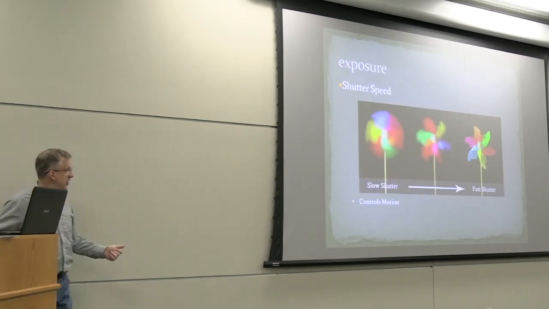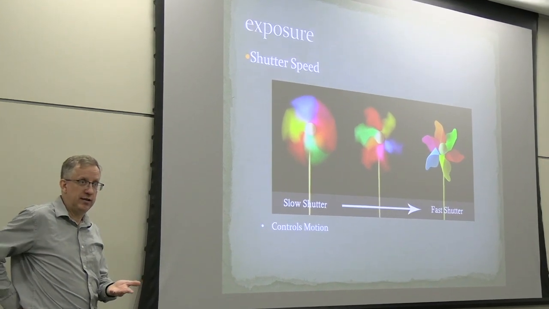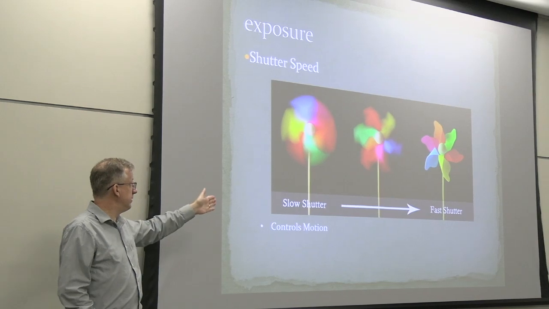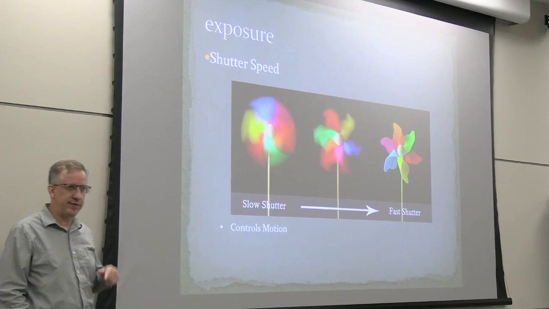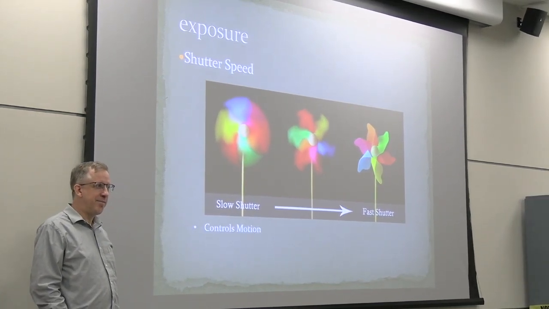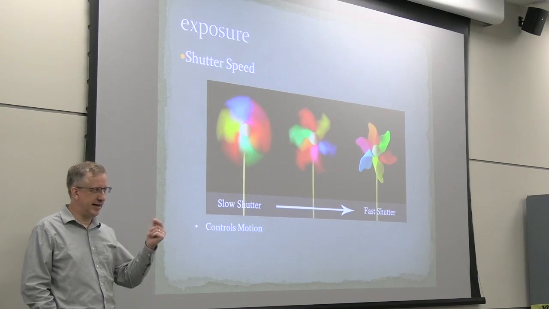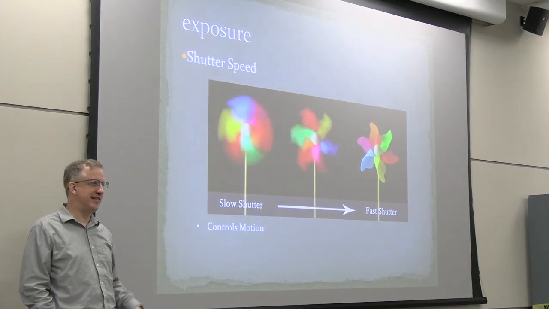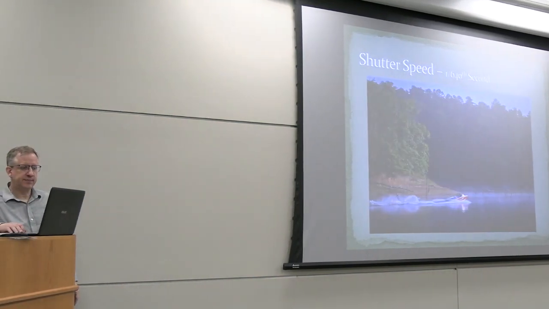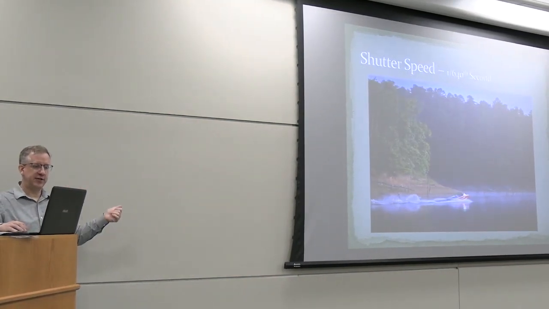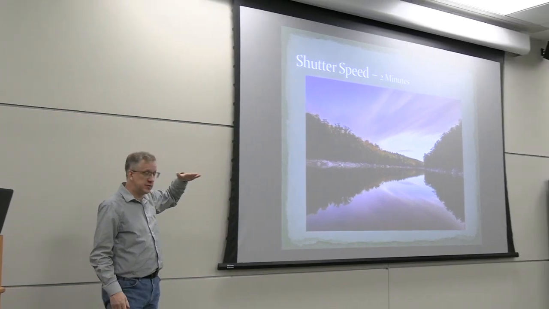Shutter speed: with a slow shutter and something moving, you get a blurry picture. You'll often see water pictures where water is moving through the frame — that's a slow shutter speed. The faster you go, the more you'll stop motion. I was at an air show taking pictures of planes with props and had my shutter speed too high; when I processed my photos I had frozen the prop in place, which is not as aesthetically pleasing as if it were moving a little bit. This is a two-minute exposure where you can see the clouds moving through the picture.